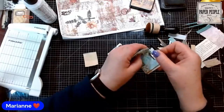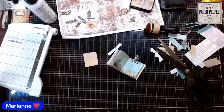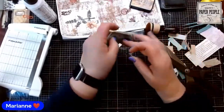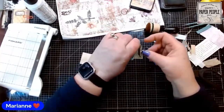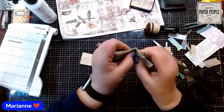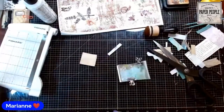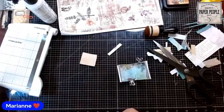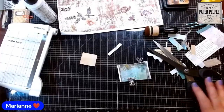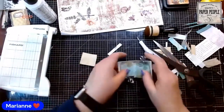Okay. And now I'm going to binder clip that. I'm going to grab another, well, bulldog clip. Kind of, sort of, same thing. I'm going to bulldog clip the other side as well. The reason I'm doing this is to keep it exactly in place so that my fold is right on the spine. I do not want that to go anywhere because I need to make my holes. And I left my awl in the other room. That's okay. I do have, let's see, where did I just set it? I do have one of these, which is like an awl.